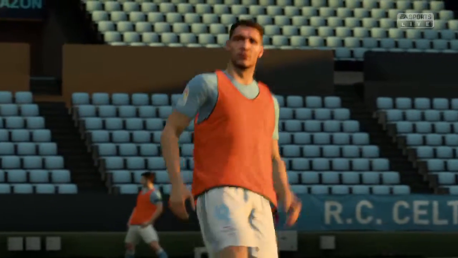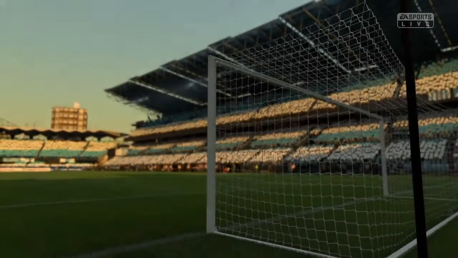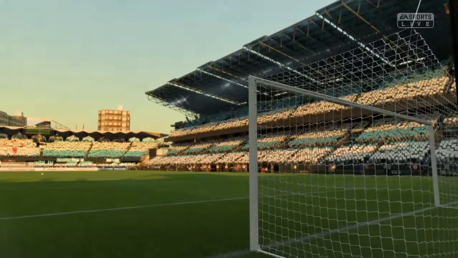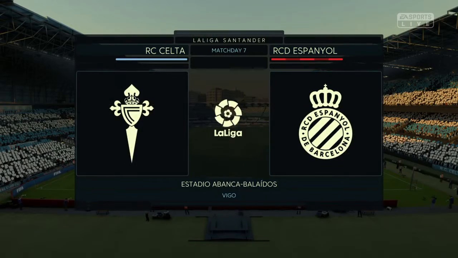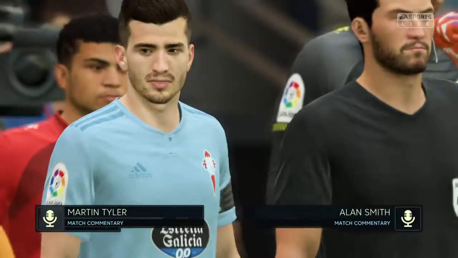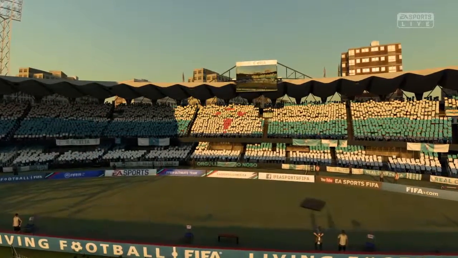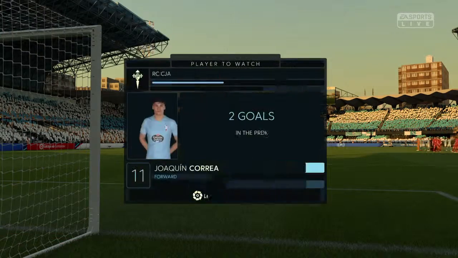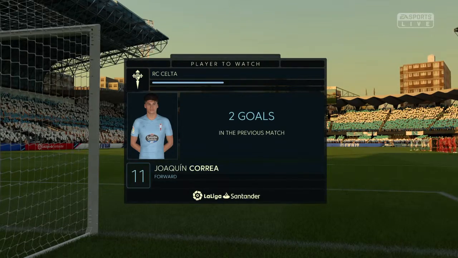Well, here he is, the top scorer in the league, the main feature of our match today, and it's live. We're here to describe the action for you. Nice to have you with us, Martin Tyler here and Alan Smith. Today it's Celta Vigo, and they face Espanyol. He's the one we're focusing on, I think with good reason. Two in his previous match, a clear danger man for the opposition.